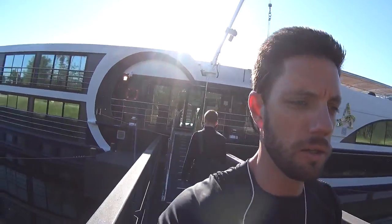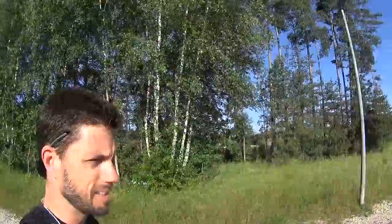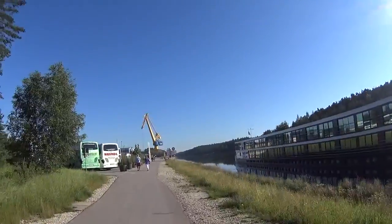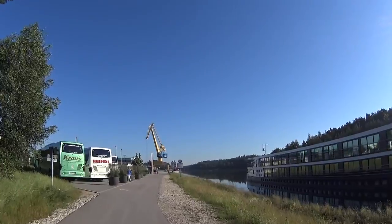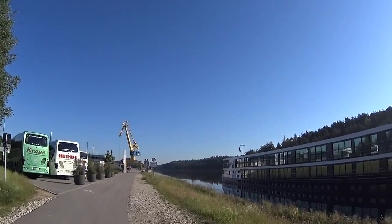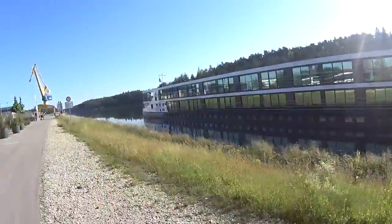Good morning everybody. We are getting off the boat here near Nuremberg. Today we're going to do the trials and rally grounds tour. Sorry about making you look right in the sun there. So I'm excited for that. I got some extra free water from the boat that they give you. I guess this is the name of the place where we dock. Beautiful morning.